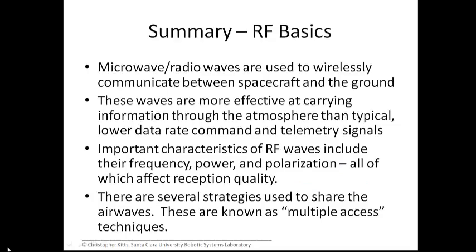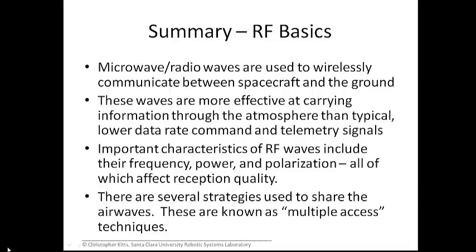So, in summary, we use microwave frequency range radio waves in order to get information back and forth wirelessly between spacecraft and the ground. One of the main reasons we do that is because we have a nice window of low absorption through the atmosphere at these ranges. If we just were to generate an electromagnetic wave at the frequencies of our baseband data, almost always that's very slow, relatively speaking, and the vast majority of it would get absorbed. It would be very power inefficient.